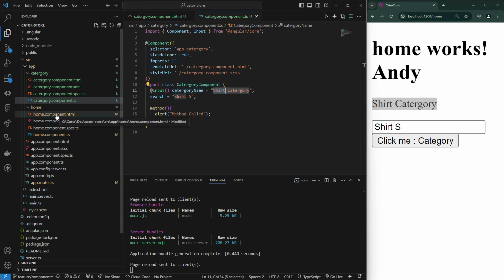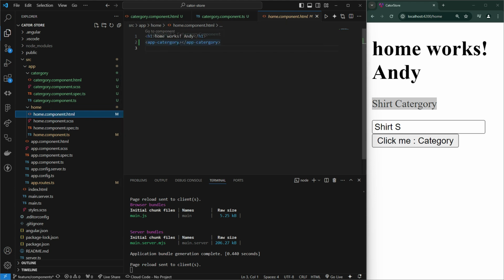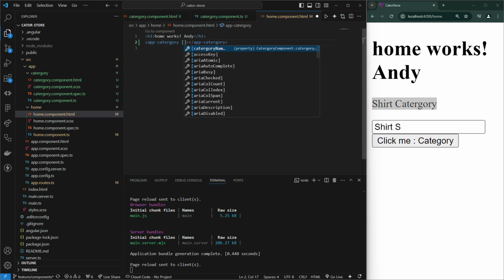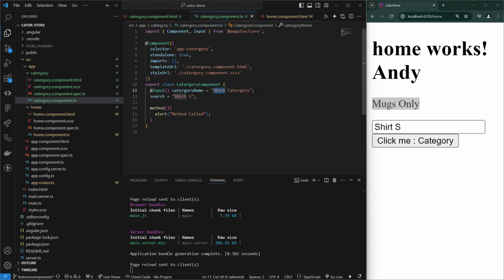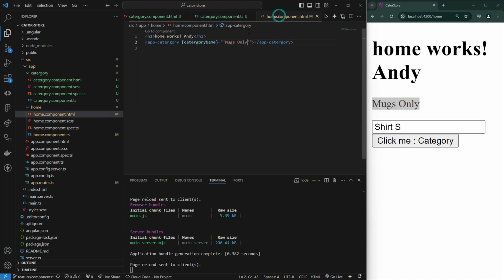Then we can just go here and use something like that, and you just say mugs only. Then I save. When I save, it goes and overrides the initial value that is here and puts the value that I just imported here.